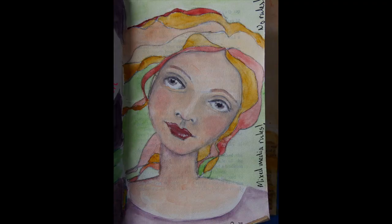So now this page, the last page, is a painting a bit like the one that I did in episode 13. I decided to deliberately this time use watercolour as an underpainting, and then use the flesh tint acrylic over the top. So whereas last time it was an accident that I discovered how to do it, this time I did it deliberately, and I'm liking it. I like the way that it blends the watercolour colours, and yeah, I just like the look. Really like using mixed media for that reason. So that's the last one, and you can see I've written down the side, mixed media rules, because there are no rules in mixed media.